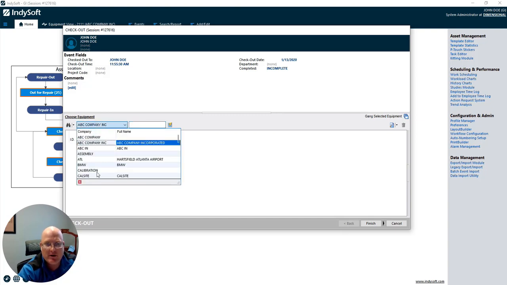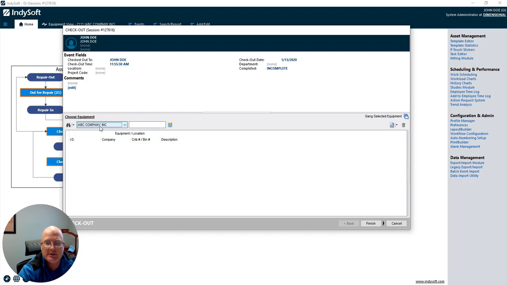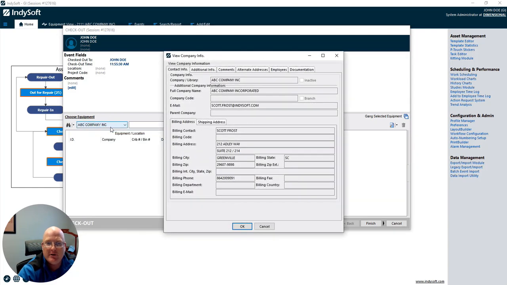In here we have our company list, but let's say I select a particular company. One of the options that's available is you can right-click and you can view that company info. So it's another quick and easy way to see that same information. This particular one doesn't require any setup. That's just a kind of a hidden feature that's in there in the system.